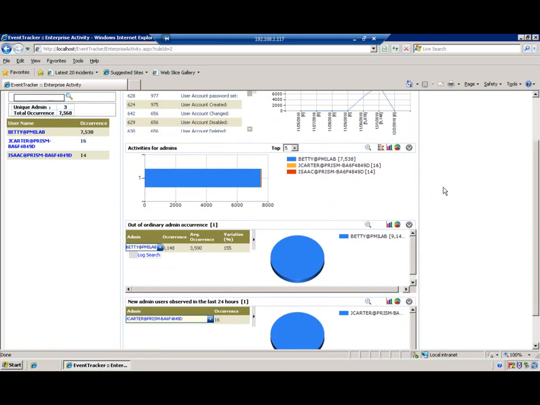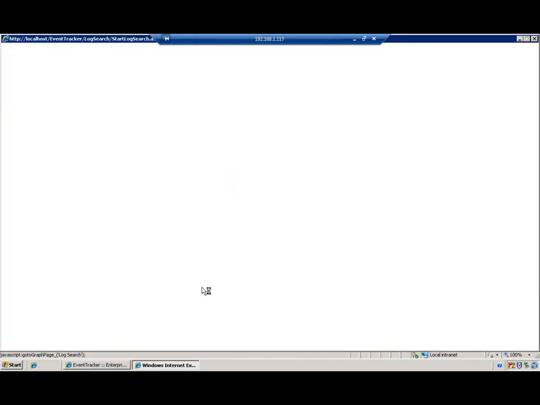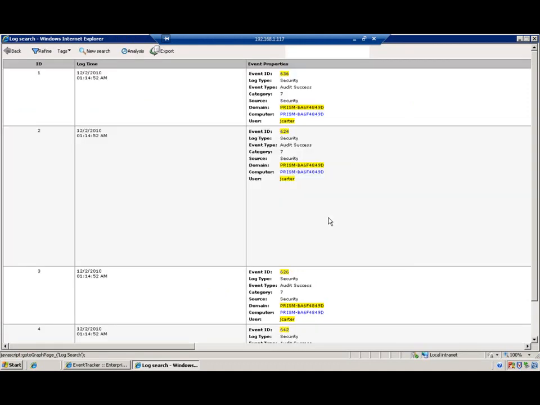The one that I always tell people to watch out for, besides the out of the ordinary, is this new admin activity. So all of a sudden we have something here new for Jay Carter. So let's go do a log search and find out what they've been doing. Is this a domain account? Is this a local account? If this is not somebody that we know is a member of our admin team, how do they get admin rights? Did somebody put them in a group accidentally? Is this a user that keeps complaining that, I need to be able to install software. I need to be able to do other things. And instead of going in and giving them just the permissions they need, sometimes admins will just throw these users into their local admin group and just be done with them.